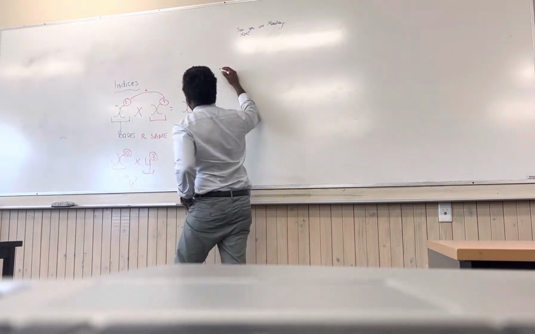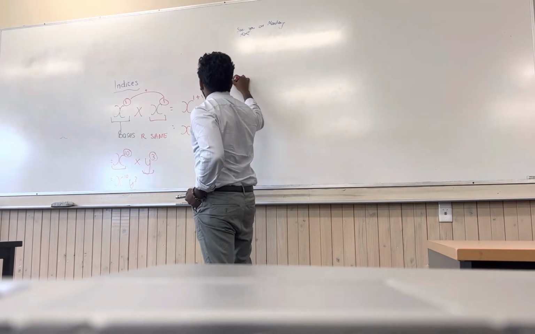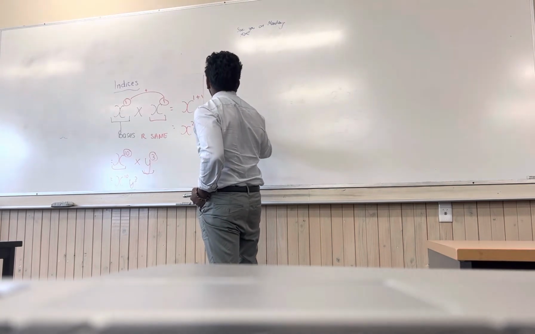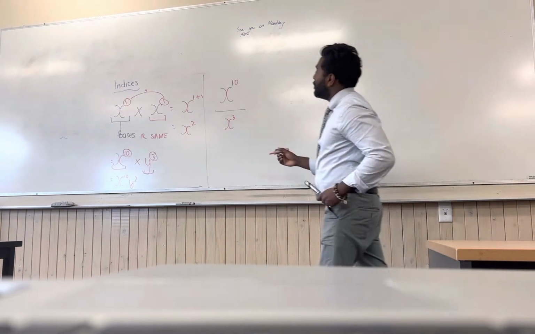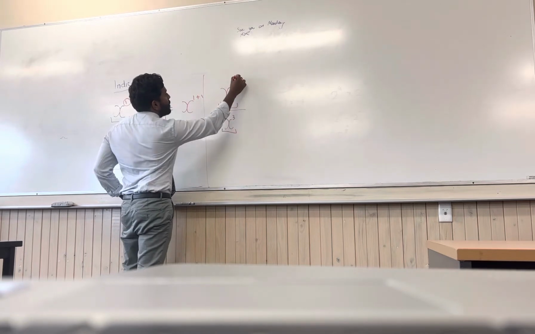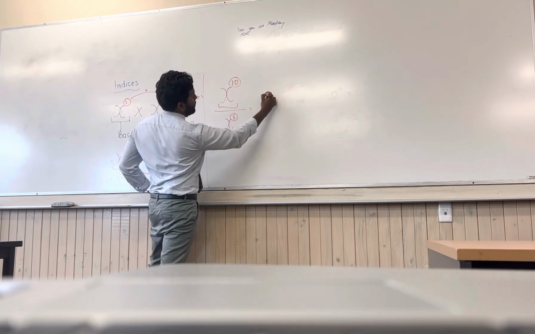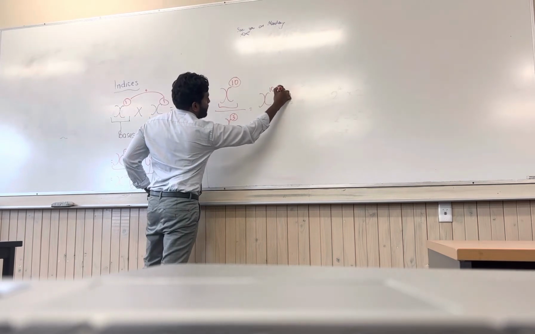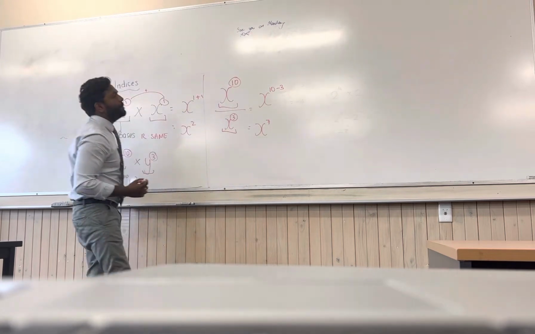So moving on to the next law of indices, okay? If you have x to the power of 10 divided by x to the power of 3, what you're going to do in this scenario is, because they're dividing and they're the same base, you're going to have to subtract these two powers. So eventually you're going to have x to the power of 10, take away 3, and you're left with x to the power of 7.